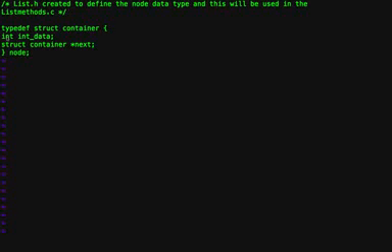One is of integer type. The other one is a pointer to struct container, and this pointer is given the name next. And for the ease of programming, we have given a new type name for struct container, and we call this the node type name, and this is done by using the typedef keyword of the C programming language. And this is essentially what is there in the list.h.